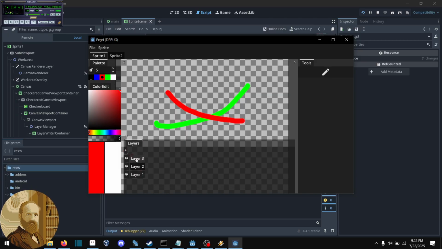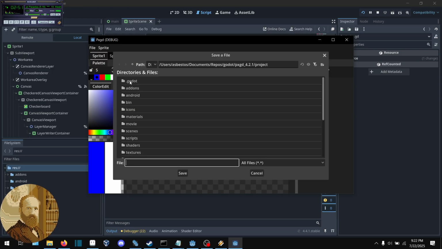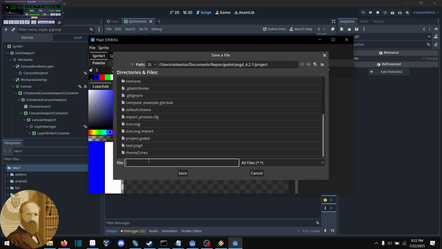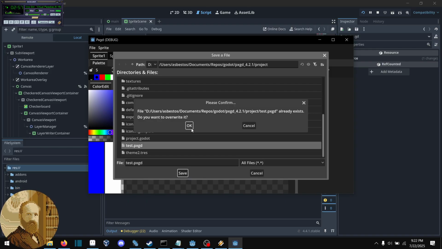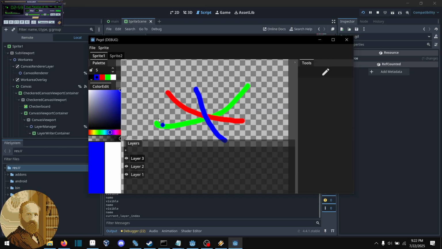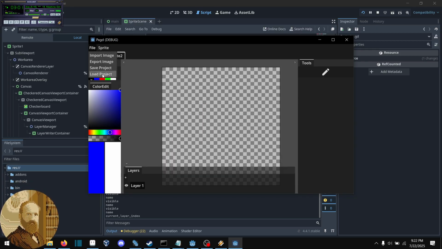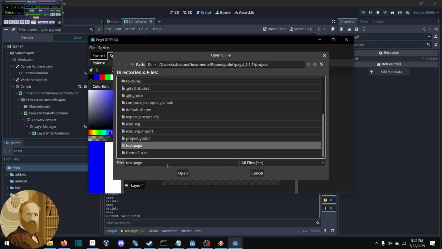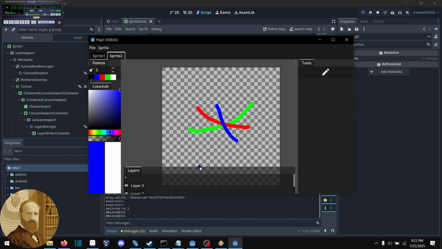Let's say make 3 layers. Can we save that? Then we go over here and we load it. That should work.